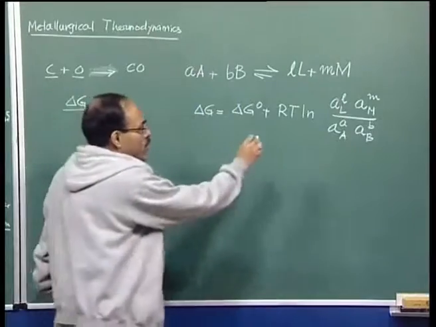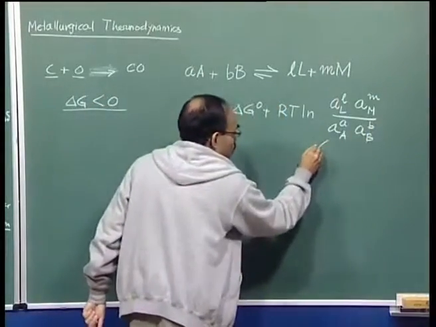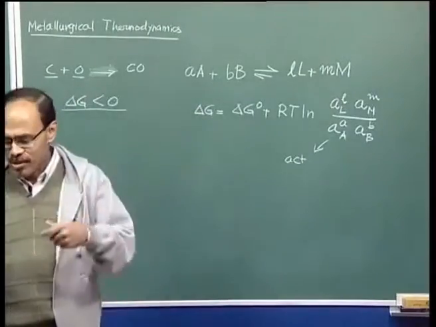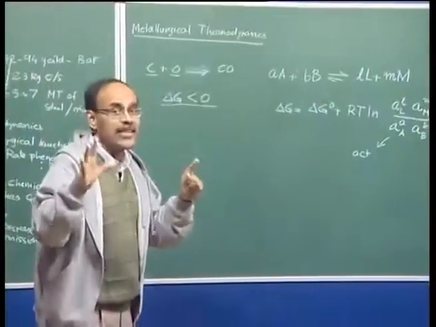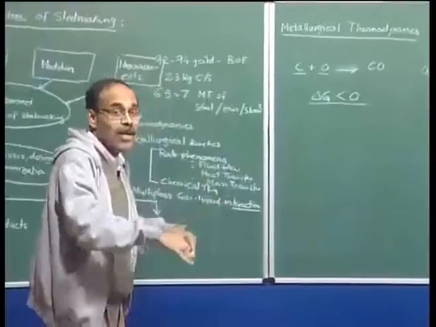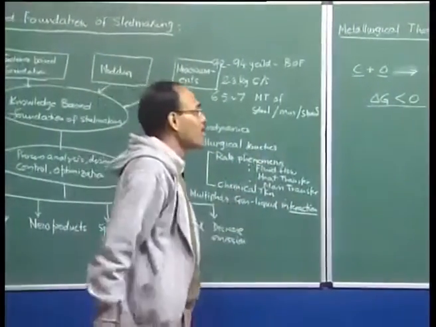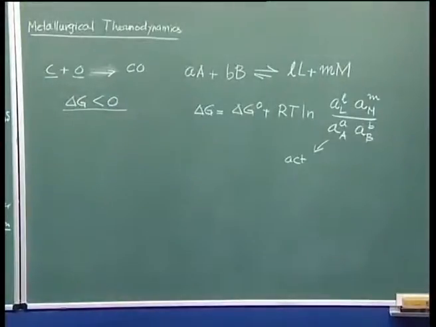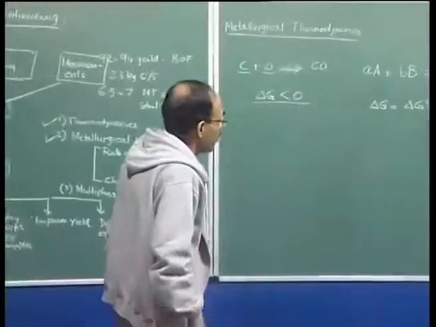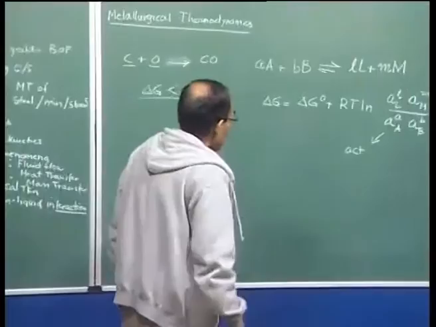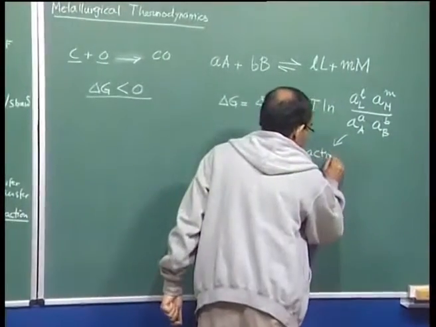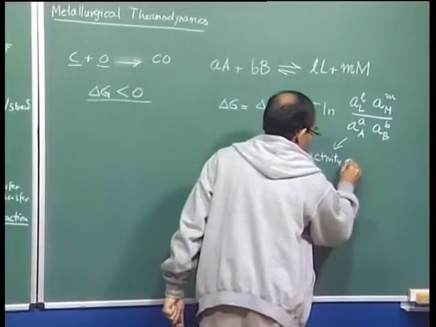Now, this quantity is called, as we have known, the activity quotient. Mind you, I am not trying to introduce all these concepts in great detail, because I expect that you know the subject and have been exposed to thermodynamics. We are just revising it very quickly, so that these concepts are relevant later, and we can remember them often as we move on to different topics in steel making.